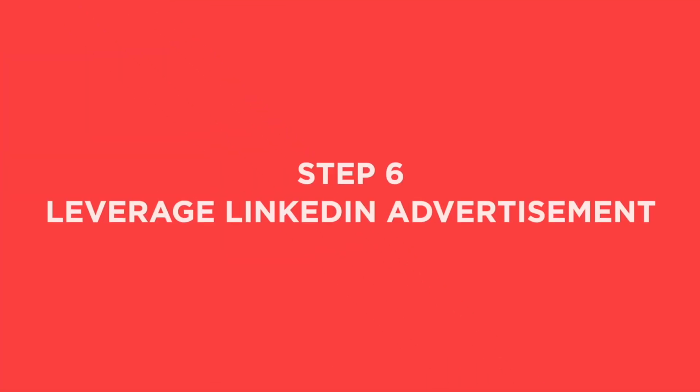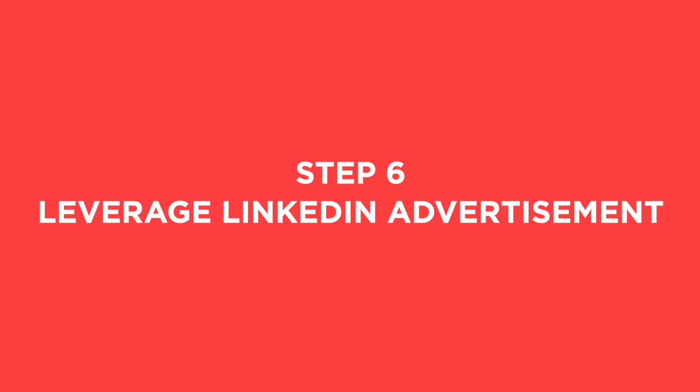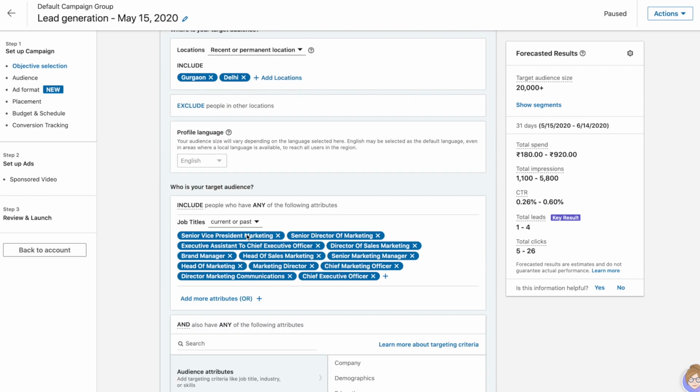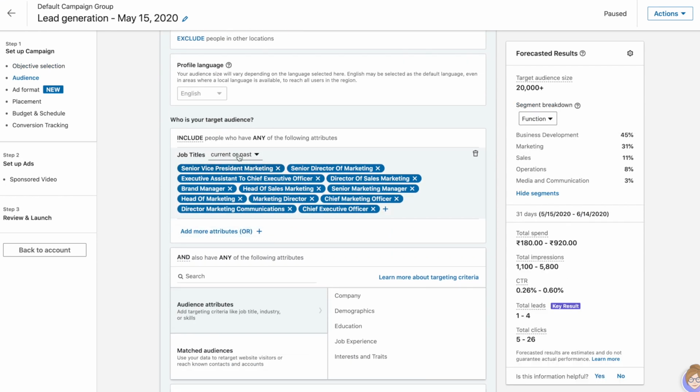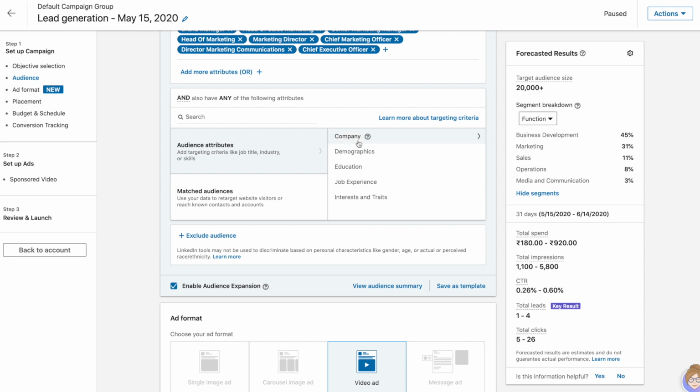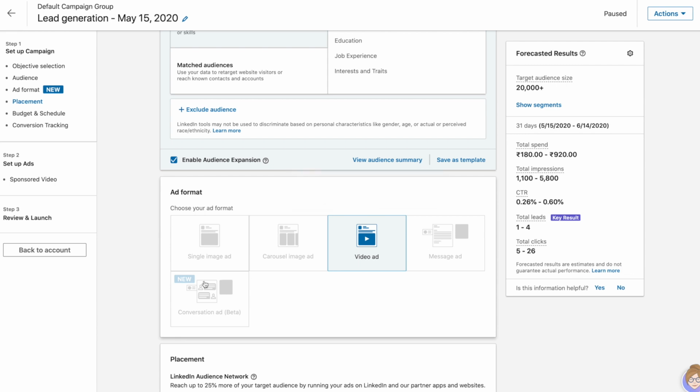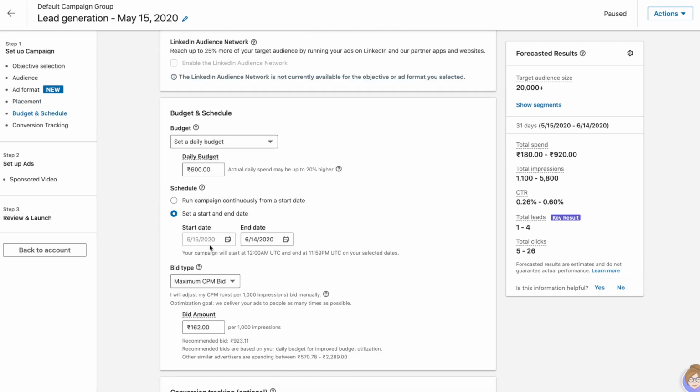The sixth step is to make use of LinkedIn advertisement. LinkedIn advertisement is a very smart way to reach your targeted clients. You can target your clients using a variety of different targeting methods. You can target your audience by company name, demography, education, job experience, interest and title. You can also define their age group. You can also use your video, text or a post to advertise on LinkedIn. LinkedIn also gives you a $50 credit to try their advertisement. So make use of this $50 and use LinkedIn for advertisement.